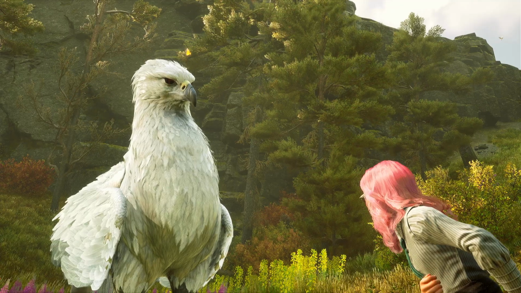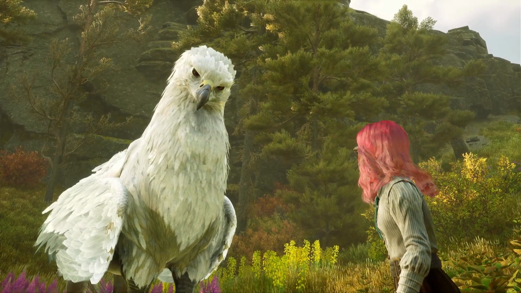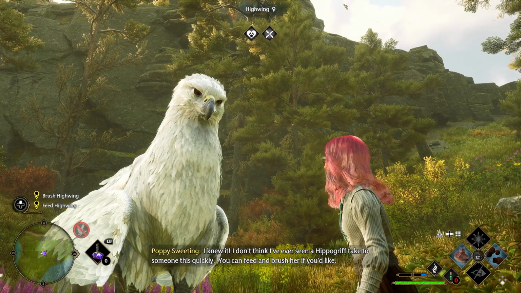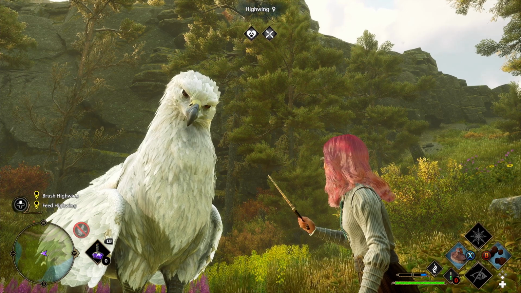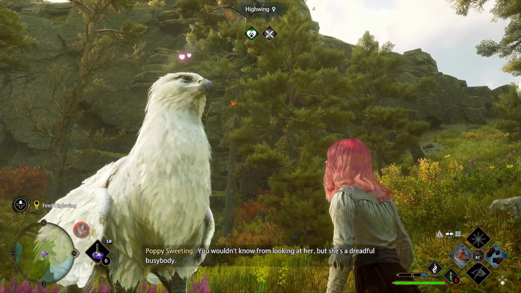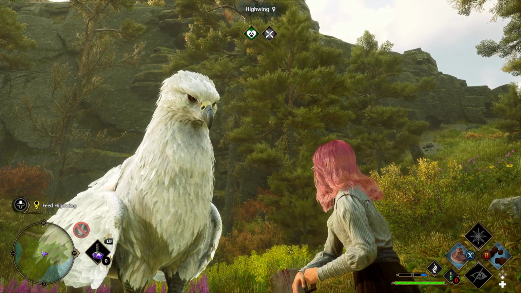Aww. I knew it! I don't think I've ever seen a hippogriff take to someone this quickly. You can feed and brush her if you'd like. I come and check on her every once in a while. Bring her pasties, tell her what's going on in the castle. You wouldn't know from looking at her, but she's a dreadful busybody. She's adorable.